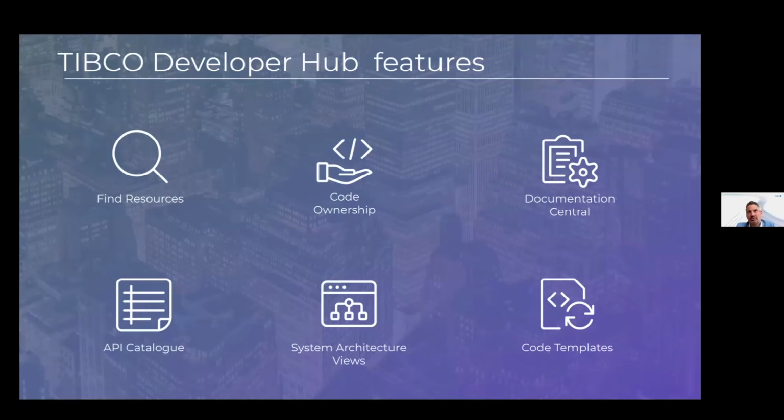And that's also nice because you can have a complete view of the architecture in the Developer Hub. So you have this architectural view. You can also have a list of APIs in your API catalog, and you can basically run templates. So you can basically create new components or do something called self-service integration. But today we'll focus on documentation.